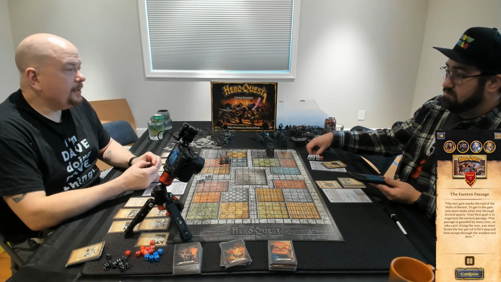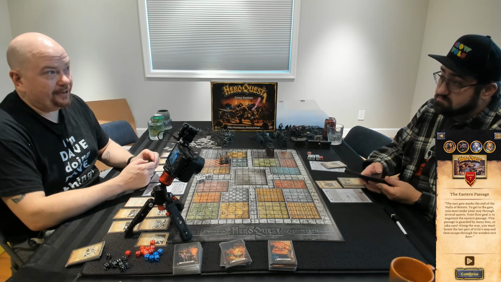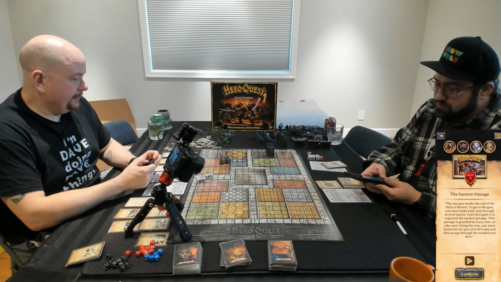Okay, so it does sound like we get the last piece. We're on our way out, though, as we're leaving. I guess the Great Citadel was the main heart of this complex, and we got in there, and now if we leave, we get the last piece. Get away, right? We're at the Eastern Passage. Okay, ready? Sure.